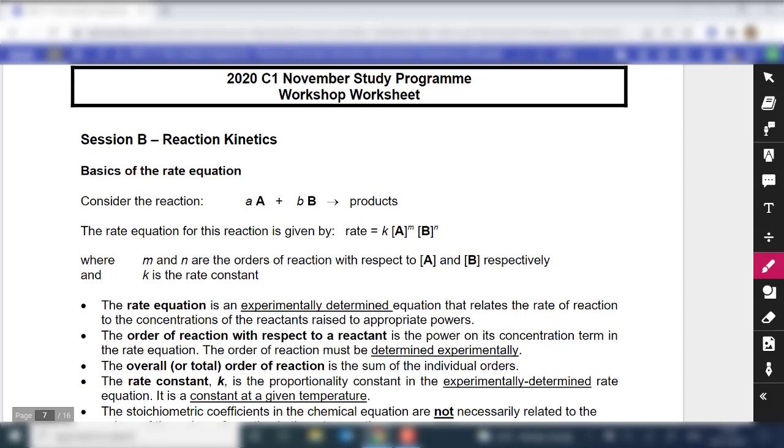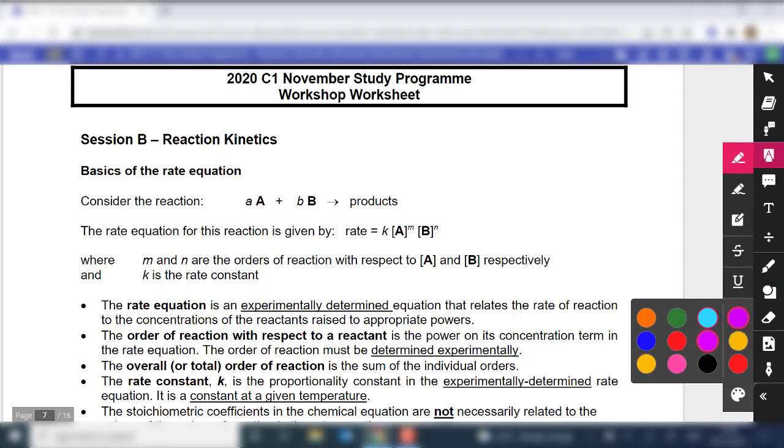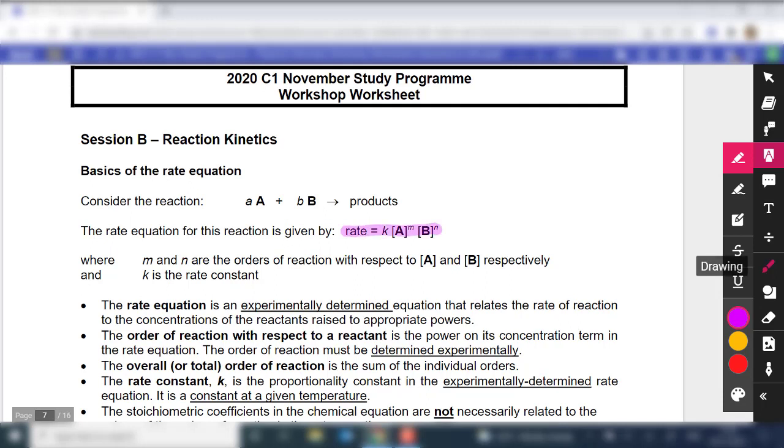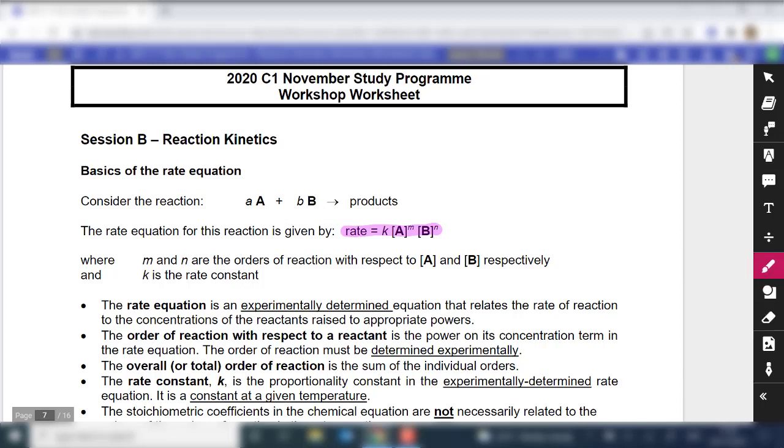Normally, you don't know the order of reaction, so you have written the rate law in this fashion. In this case, the rate law is k, concentration of A raised to the power of m, so that's mth order, and then concentration of B raised to the power of n. So it's nth order with respect to B, mth order with respect to A. In order to determine the values of m and n, usually we will conduct an experiment where one of the reactants is in excess. So for example, in the first series of experiments, what you can do is use A in much greater excess than B.